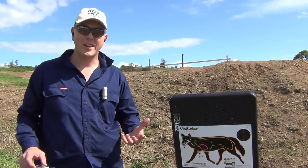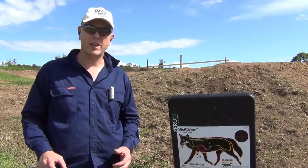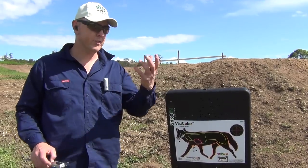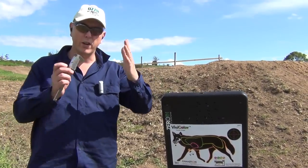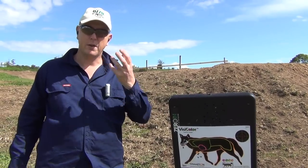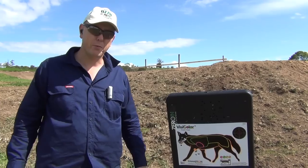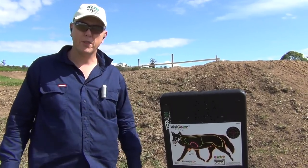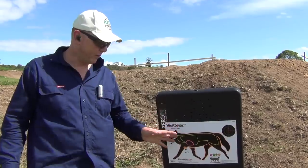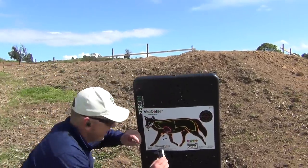So we've got the Hornady ammunition out, we've got the red dot on, and it's so much more comfortable using the Alfa Carbine with a red dot, because with a scope you've got to get to that eye relief that is usually only 1 or 2 inches, and the blast is just coming back on my face, so it's pretty uncomfortable to use. You still definitely have to wear eye protection, but it's a lot better overall, and we can see the results with the shooting here.